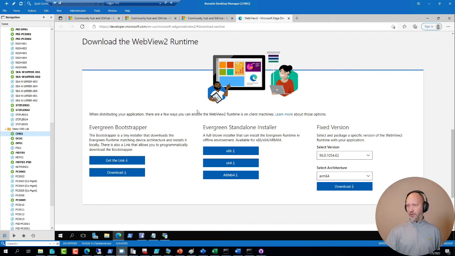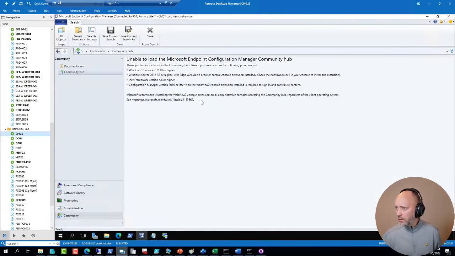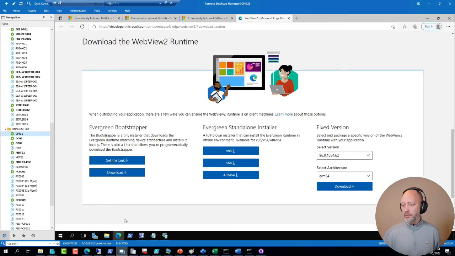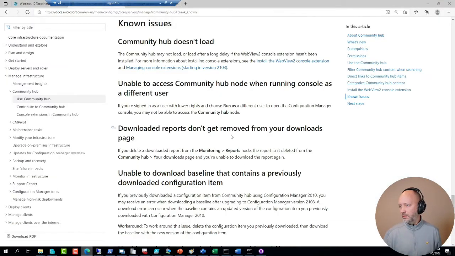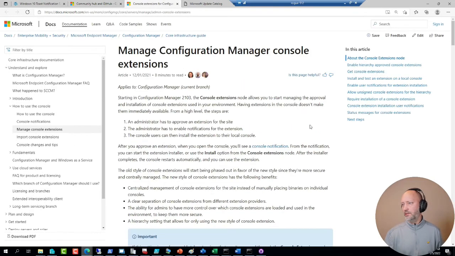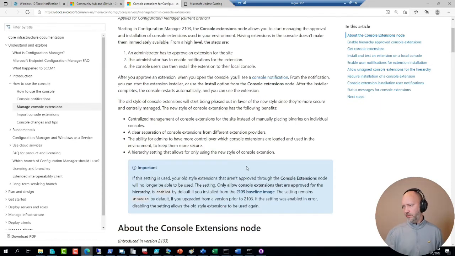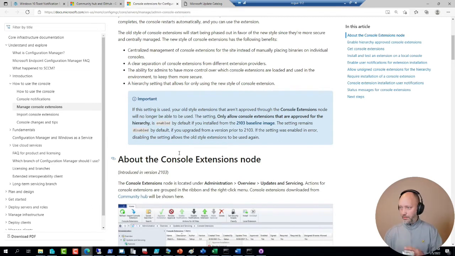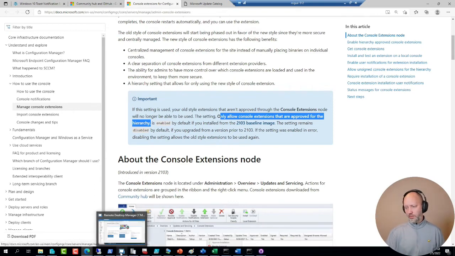I have no idea which one to actually use here. This one here. Didn't see a console notification. I'm pretty sure I have allowed this one because that one is required for MDT.